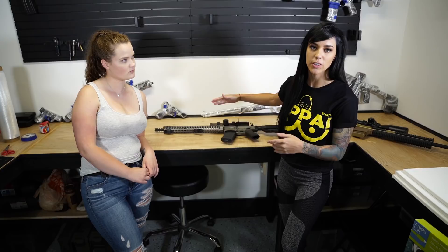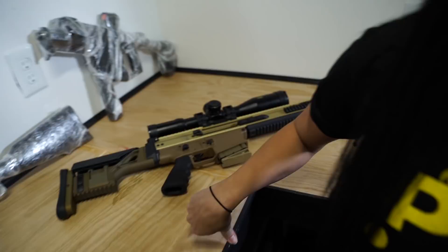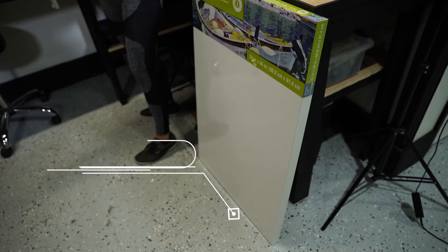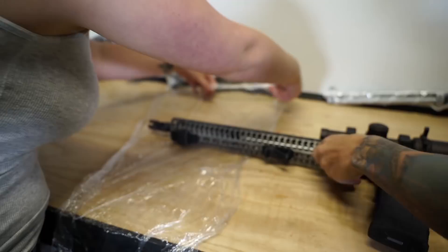Gabby's already wrapped a bunch of the guns for me to pick and choose to make my own, but I brought a couple of my own guns. I brought my range-approved AR-15 — this is my competition gun — and then I also brought my FN SCAR 20S, and this one I'm probably gonna do on the 24 by 36 canvas. I'm actually gonna give this one away and I'll talk about that later. I guess we're gonna show me how to wrap it, just showing that the gun is clear and safe.